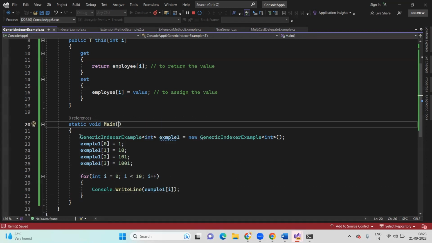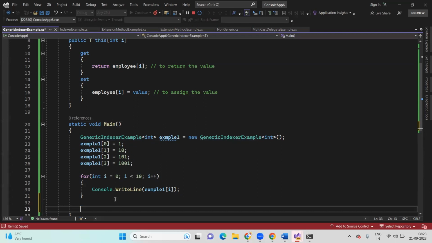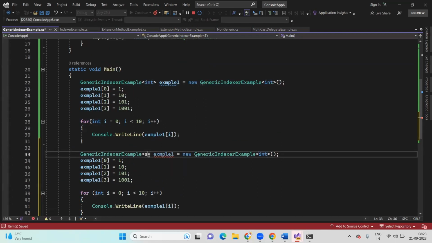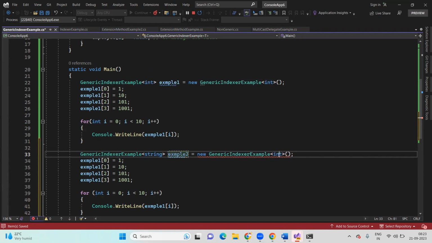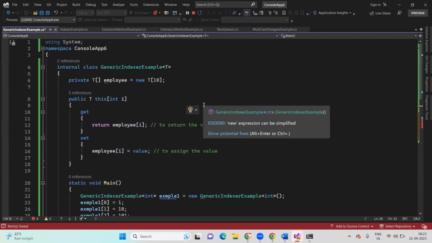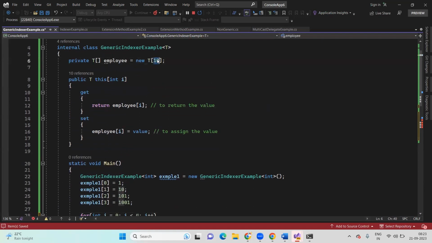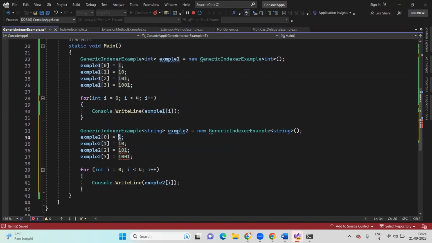Next, similarly, we'll create one for string. Example two, now string. So now everything must be string only. We defined the size as 10, but we have given only 4. Four elements will be sufficient for us.